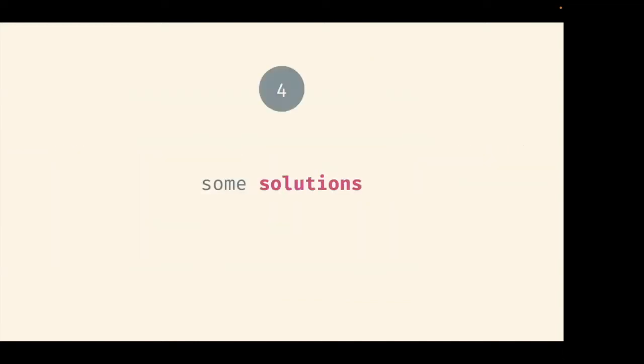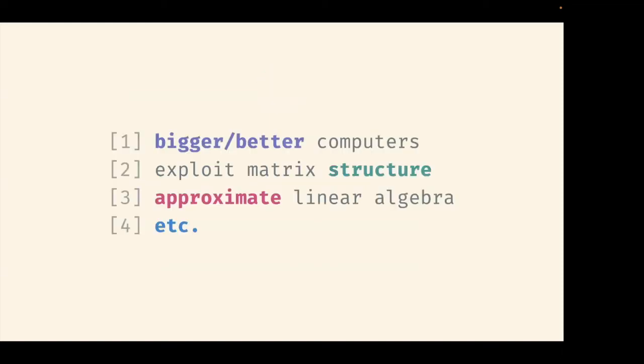So what are some things that we can do about that? Because people do use Gaussian processes for big data sets. Here are some of the things that I thought of that are possible solutions. I'm not going to talk in too much detail about any of them, but I just wanted to give the overview. So you can get a pretty long way with just investing in hardware.